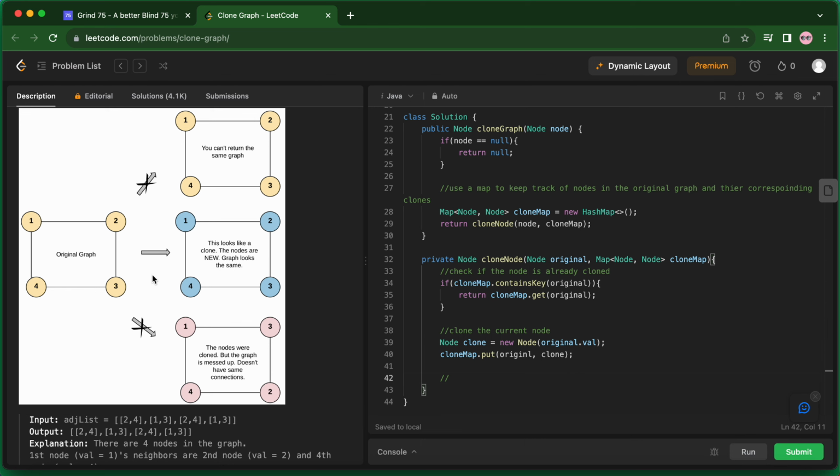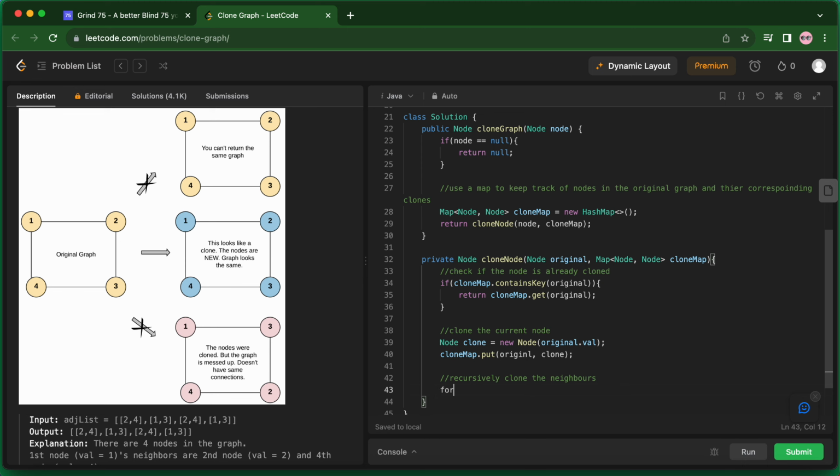Now all we have to do is call the same method recursively on its neighbors, right? Since we are performing the DFS, we'll directly call on these neighbors, and then from these neighbors to their neighbors, and so on. So we'll recursively clone the neighbors.